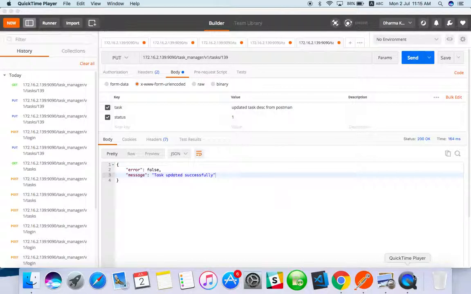So in the last videos we have seen register, login, creating a task, getting the task, as well as updating the task using the put method. So already we have covered post, get, put. If anyone missed the videos, go back to my previous videos and review. It's better to watch from the first so you will understand the basics of API as well as all the methods. So the last method we haven't seen is delete.